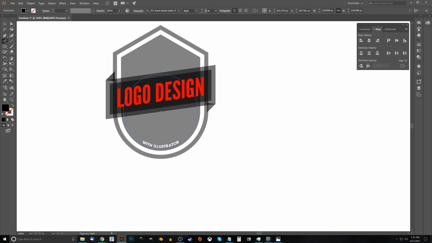And I'm just going to come up here to the size, and I'm just going to hold up on that arrow to make it a little bigger. And what I'm going to do now is hold Alt and the right arrow key just to space it out a little bit like that. And that looks pretty good right there. And what I want to do now is finally just rotate it around a little more so it lines up nicely. So we'll go back to the Direct Select tool.